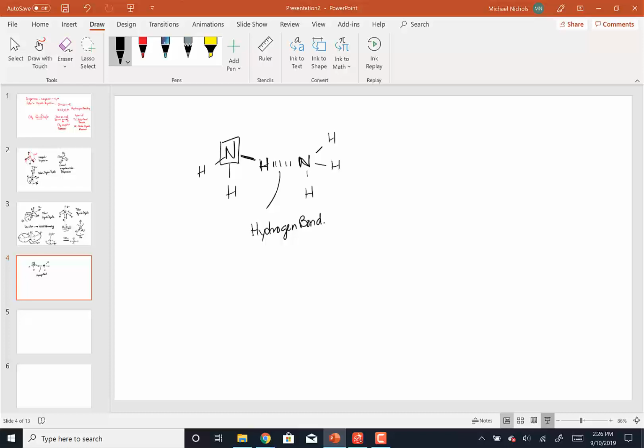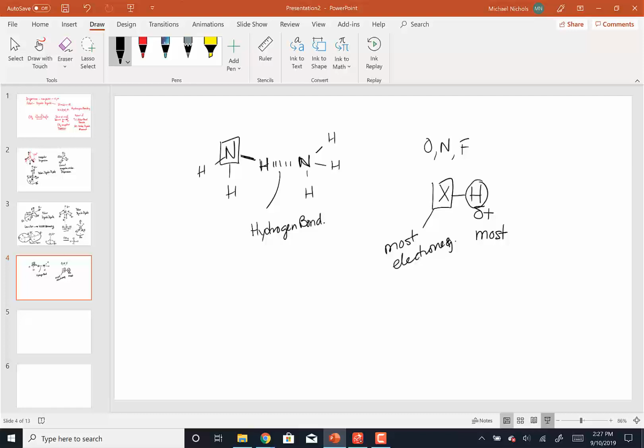Okay. Now, why is it O, N, and F are the only ones that can form hydrogen bonds? Because if I think about forming that bond, the covalent bond to hydrogen, I want the hydrogen to have the most delta positive it can be, and the only way to get the hydrogen with the most delta positive is to have one of the 3 most electronegative elements attached to that hydrogen, and that's where the O, N, and F come into play.